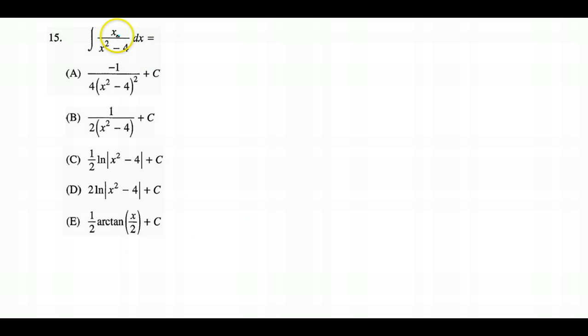And now the integral of x over x squared minus 4 dx. So this should look pretty familiar. Here, again, I can't do any algebra. I can't write this as x over x squared minus x over 4, anything like that. I have to use a U-substitution, where u is the denominator, x squared minus 4, because then the derivative is 2x, and I have x dx, so it's close enough. So du equals 2x dx. I only want x dx, so 1/2 du equals x dx.